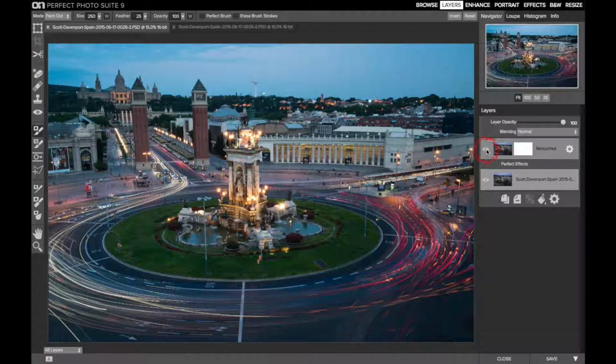So here's after I've cleaned up, here's before. And how did I accomplish this? Through a variety of eraser, retouching, and cloning tools. I've done other videos on my basic techniques for this. I've got a complete video course on how to do all these things, and you can see you can get some very, very good results.